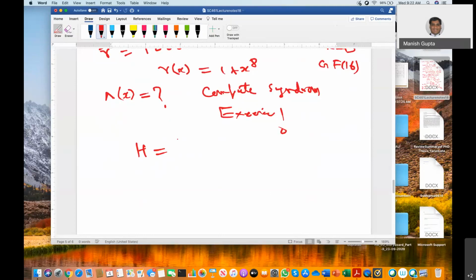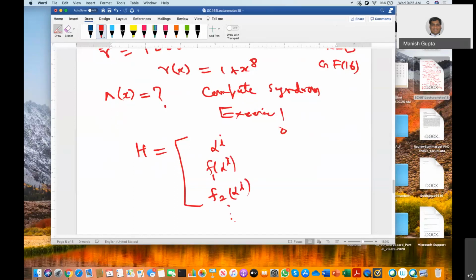So there will be 3m rows total in the parity check matrix. If you want to correct 4 errors, there will be 4 times m rows. So essentially, in general, alpha raised to power i is a typical element, f1 of alpha raised to power i, and then some function f2 of alpha raised to power i.